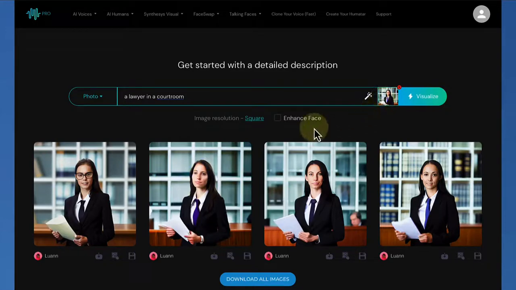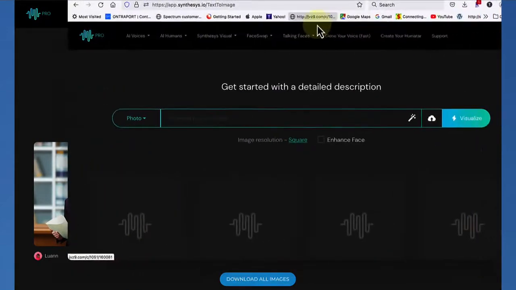You could also click on Enhance Face and you will get even more detailed facial features in some of these, and that's because our own software, our other software such as Face Swap that we've sold previously, had those features built in. We're actually able to get higher resolution faces. So if you do have people, it doesn't hurt. In fact, it's probably always a good idea to click on this where it says Enhance Face. And yes, indeed, Enhance Face is included with this software. Everything I'm showing you is included.